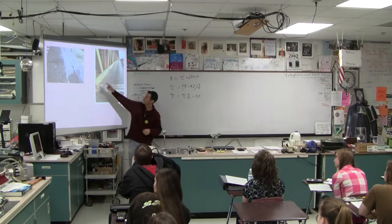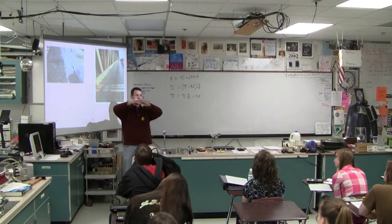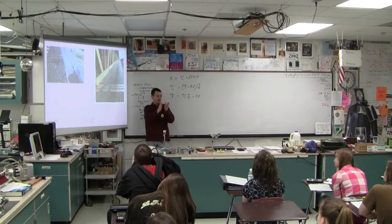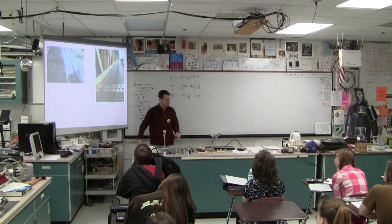These things here, they put them on sidewalks. On sidewalks, they can look like that. They're just metal that slides like that. But bridges can be like a quarter mile long, and if you don't leave room for them to expand into, they'll buckle. I mean, they're going to expand.